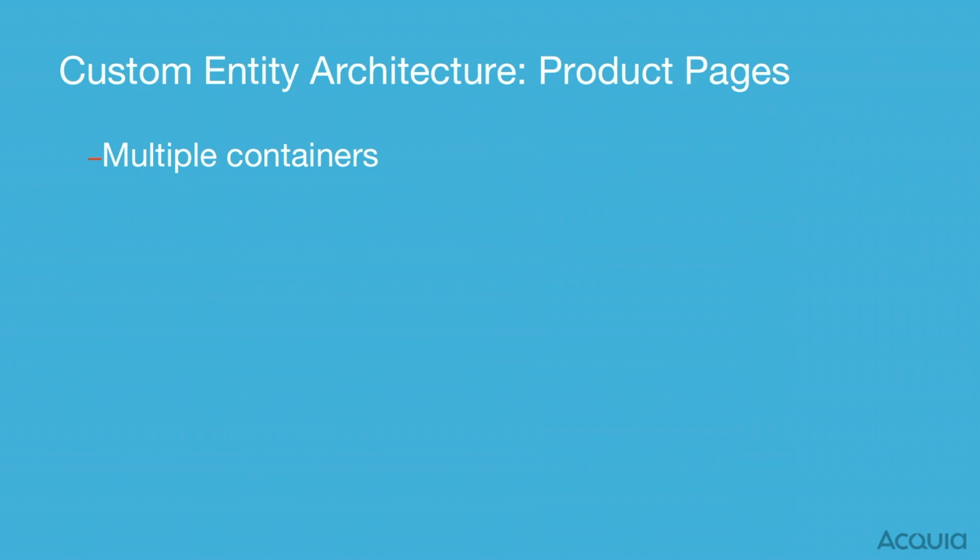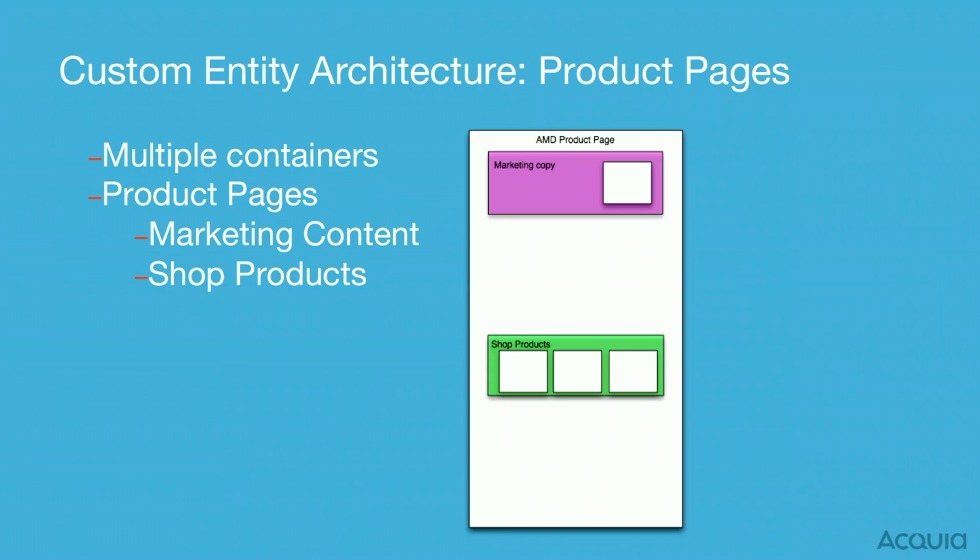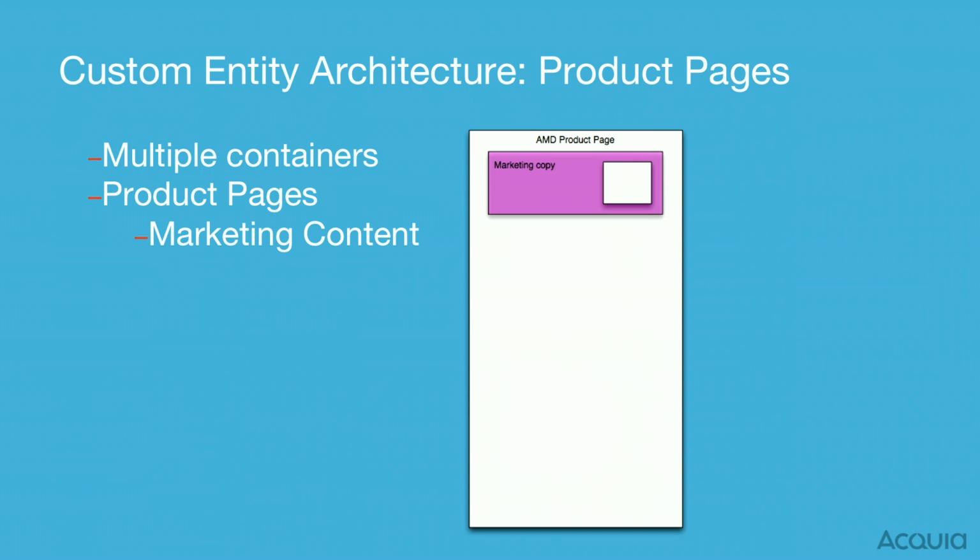Okay, so everything that Andy just talked about with the landing pages and the paragraphs, product pages can do that too. Right? So the product page is really where we're going to aggregate all of that dynamic data. But in addition to the dynamic data, we've got the paragraphs at the top, so marketing copy and all that kind of manual stuff can all go up there.